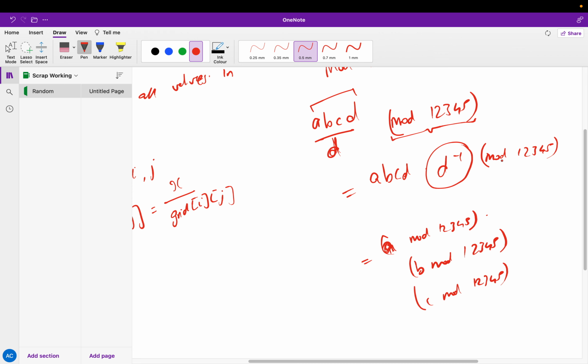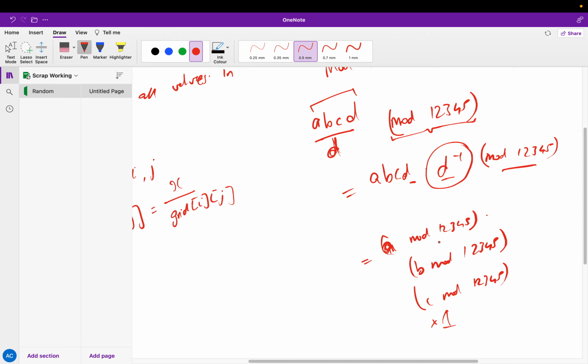My basic goal is to find the inverses of each element in the matrix for this modulus, and then pray that this is fair enough. And then instead of D, we can just say times 1, because D times the D inverse gives me 1 in mod 12345.